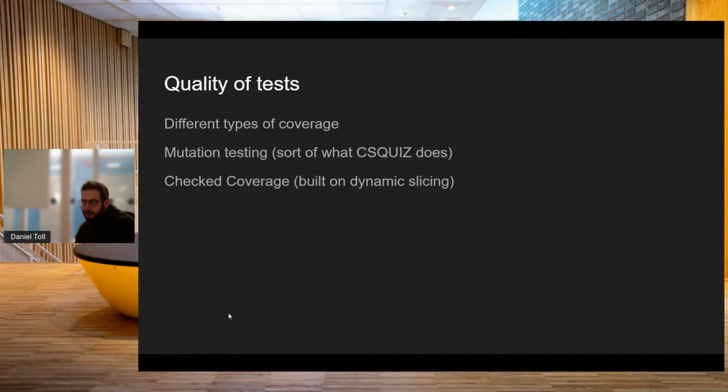When we have a suite of tests, we want to make sure that we have a good suite of tests. We could think about what are good test cases, the test selection problem, right?